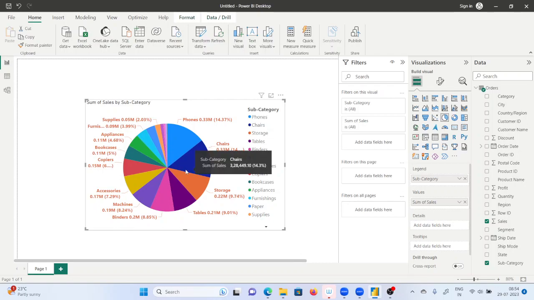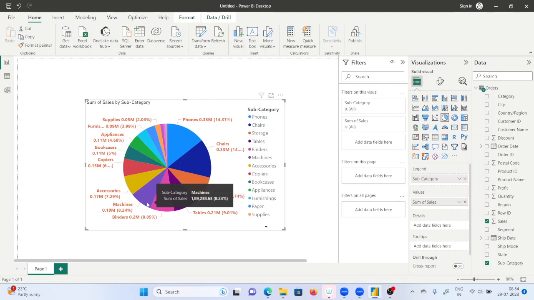So make sure when you have, let's say, 5 to 7 divisions, then go for a pie chart. If it is more than 5 to 7 divisions, there is no fixed rule, but you have to use the chart only if it is readable. If you are able to understand it by looking at your chart, then go for it. Maximum 5 or 6 categories. If you have 5 or 6 values, or subcategory with 5, 6 or 7 values, go for it.